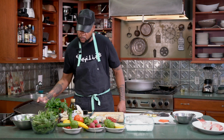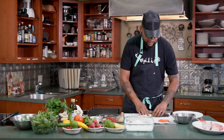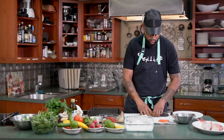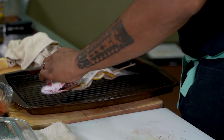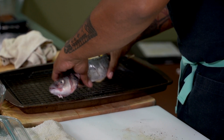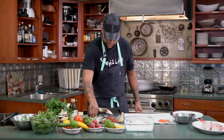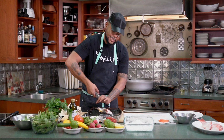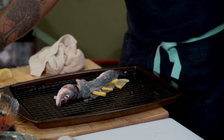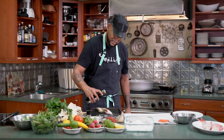So, like we said, we're gonna do one fried version and then one roasted version. We have our pan right here, right? And we have our oven set to about 375 or so. And what I'm gonna do is just slide this right over here. Actually, you know what? Let me give that a flip and get some olive oil and salt and pepper on the other side as well. If you have a little bit that falls out, that's fine. This is all for flavor. What you're gonna be doing at the end is kind of opening this thing up and allowing the fish to just kind of shine after you have all those flavors already situated inside.